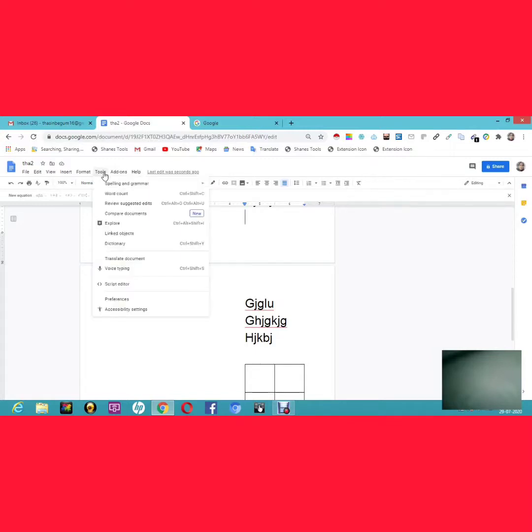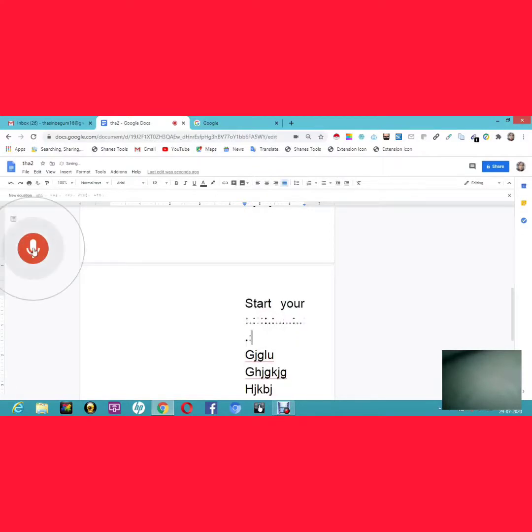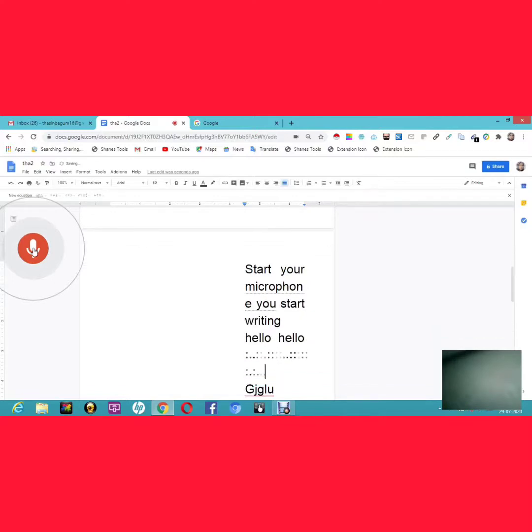And the point next comes to voice typing. So if you are tired of typing, if you don't want to type, just by using this, your microphone is available. If you click, it will start taking your voice, and it will start writing. Hello, hello, how are you, hello.